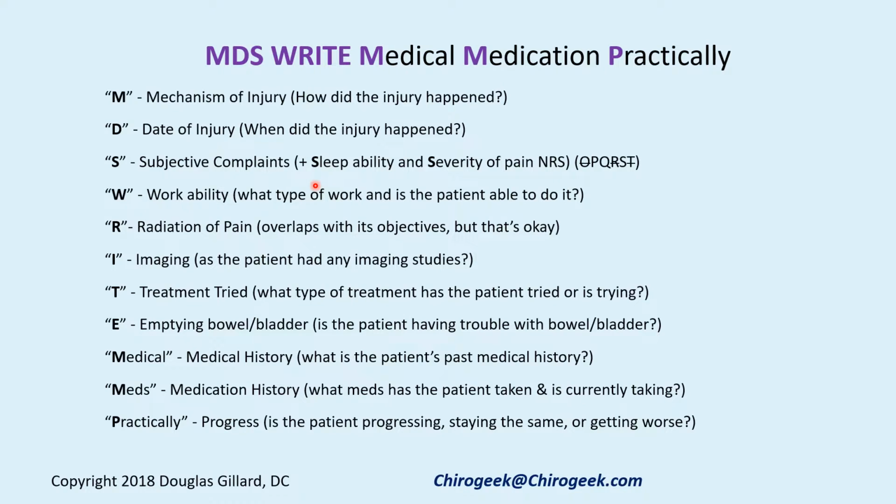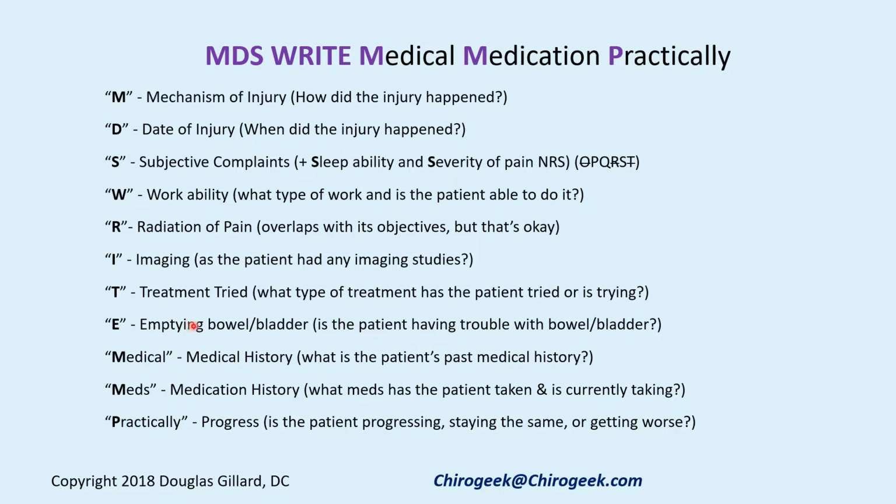If you can't work, that's a pretty darn serious injury. Radiation: does the pain radiate into the lower leg? Does it radiate into the butt, the thigh? Does it radiate into the leg or all the way into the foot? The farther it goes down, usually the worse the problem is. Imaging: what do the imaging results say? And then treatment: have you tried previous treatment?